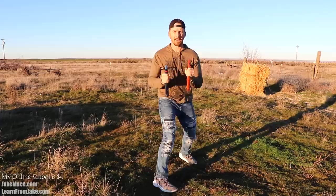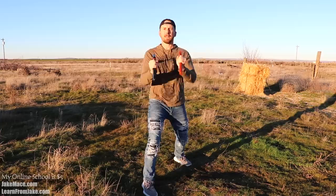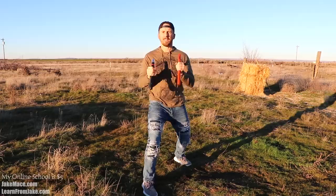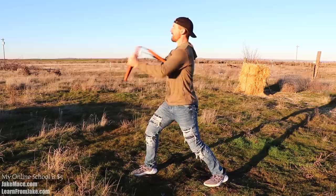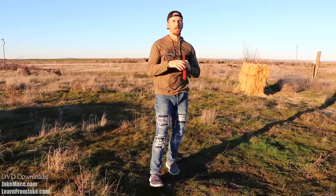You want to always catch it. I'll go to the front here. Shoot and back. So if the camera lens is my target, I'm hitting it every time, trying to put both chucks on that target. If I turn this way, same thing. I'm not hurting myself, and I'm not missing. And I'm creating that whip, that snap you would get with a wet towel, that rat tail.